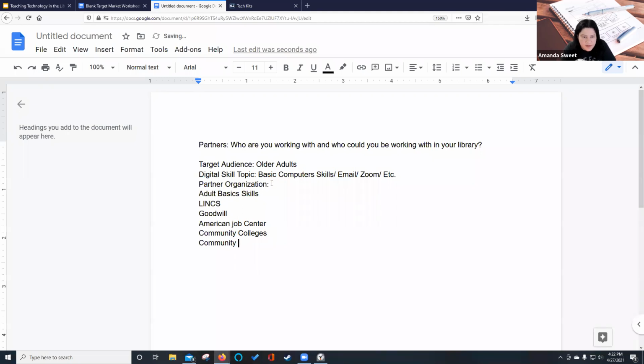Community centers. And the community centers can be localized or they can be region-wide. And community colleges are usually in the region. Oh, senior centers, yes.